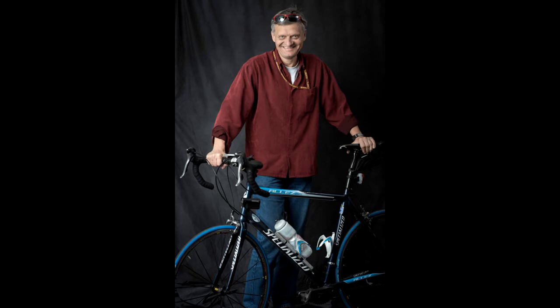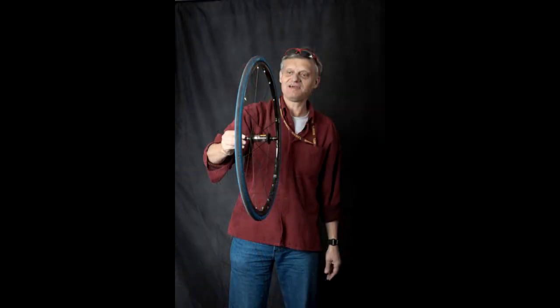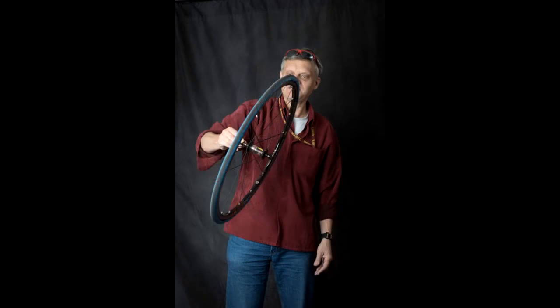If you spin the wheel and hold it on one end, the wheel will stay kind of in the same position. There will actually be a slight torque — you'll see that it moves sideways, which is actually also an effect of gravity working on the wheel. But it's a very puzzling thing, because normally you would expect it to just fall down to the floor.